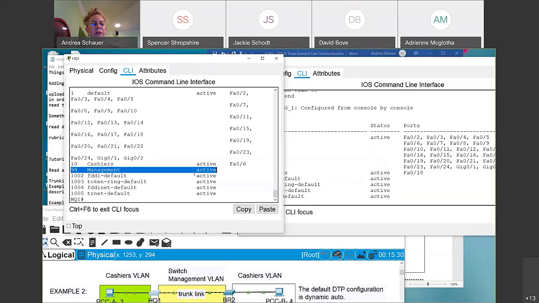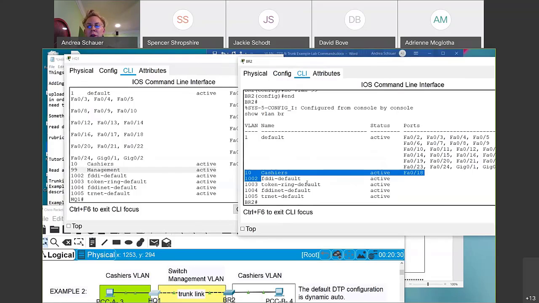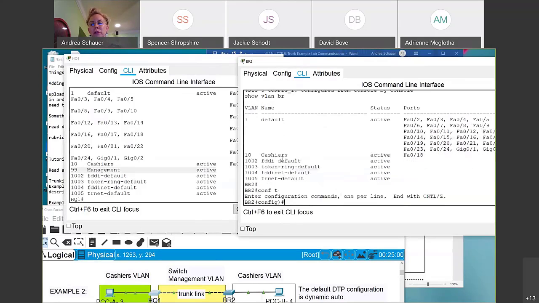There it is, 99, management, it's active. It doesn't belong to a port because it's just a virtual interface. It's not a real interface. But over here, there is no 99. What you do to one switch in the way of VLANs, you have to do to the other switch. So how could I make this work?